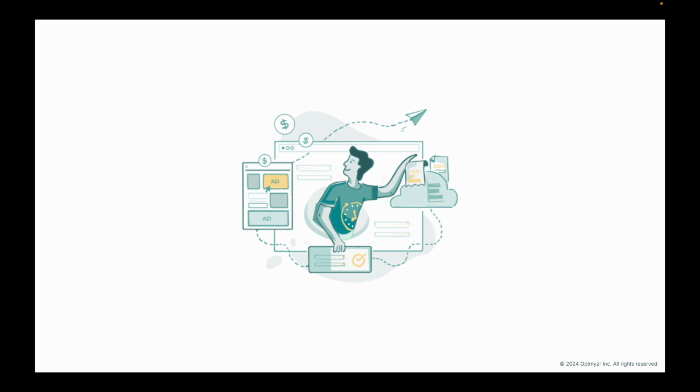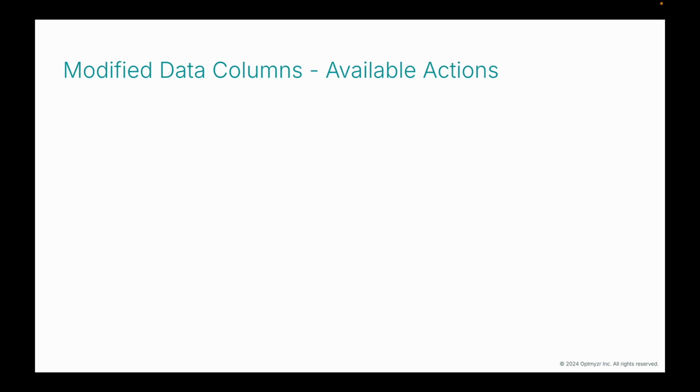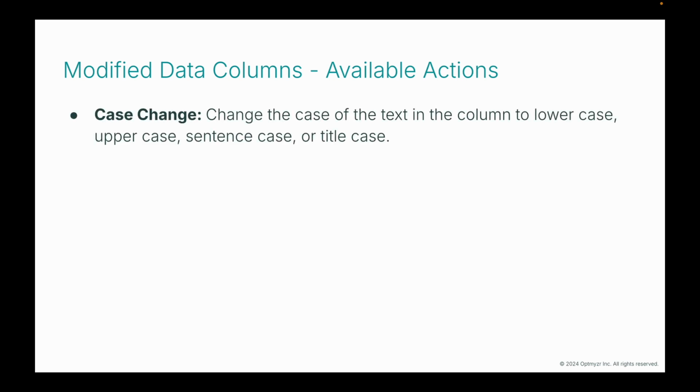This is especially useful if you don't have access to editing the data, or maybe your client gave you just view only access, or the data source is just not that easy to work with, which is why the modified data columns have 5 default use cases that you can use to address very common issues. Right, the first one being case change.